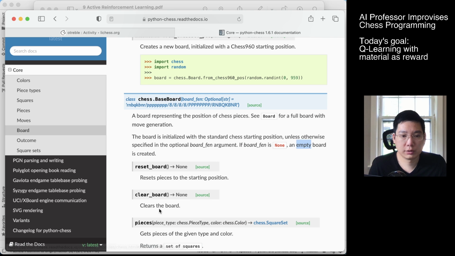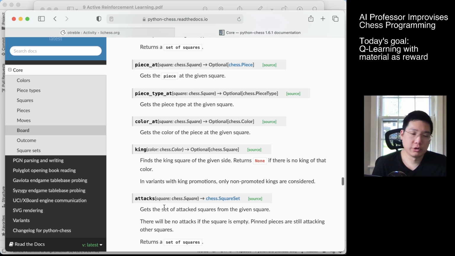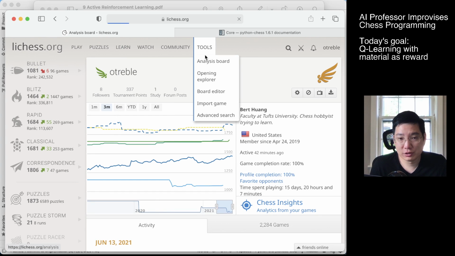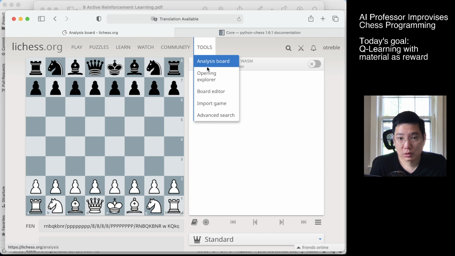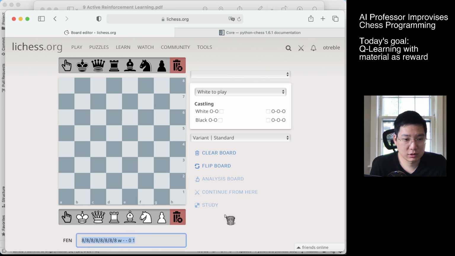Clear board. Well, here, I'll do it this way. I don't know what the FEN is for an empty board. What's it look like? Where's clear board? It looks like this. Okay, let's do that.